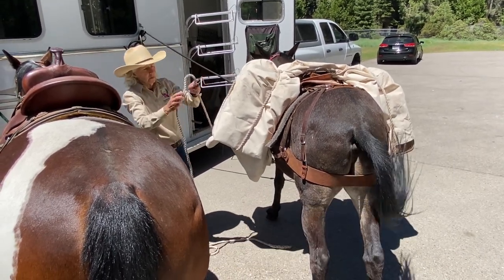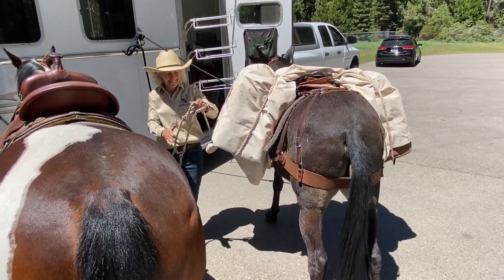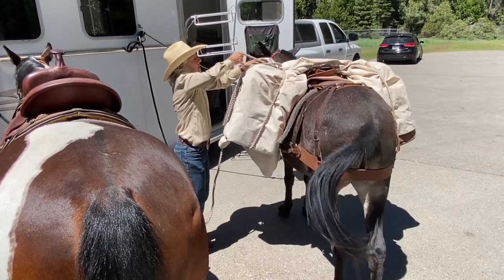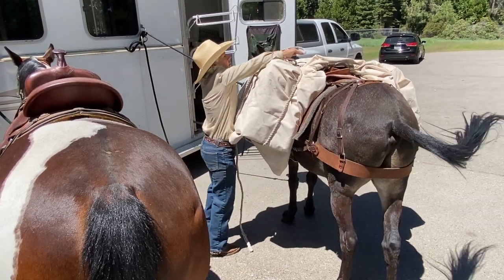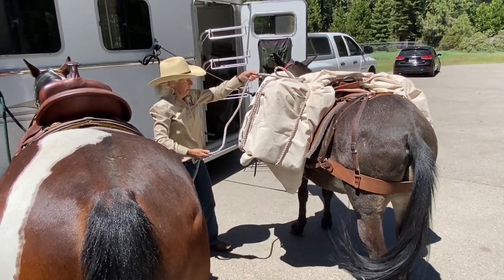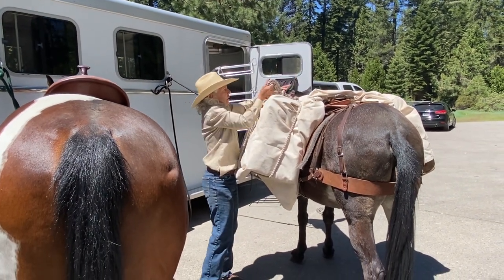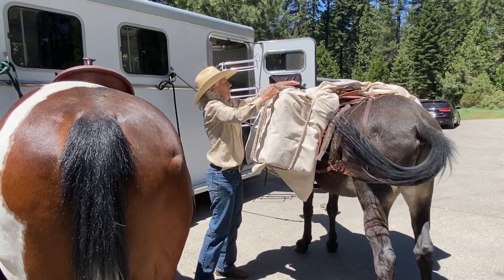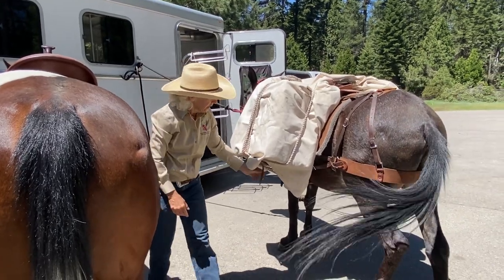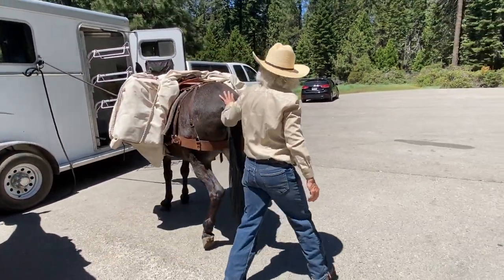Once you lift that up, make sure you don't have knots in your rope before you start. Then I can tie it off up here. Very simple. Just do a couple of hitches. Lined up with the rest of it. You don't want anything hanging. Anything that might tangle, anything that the animal might step on. That's what you don't want.